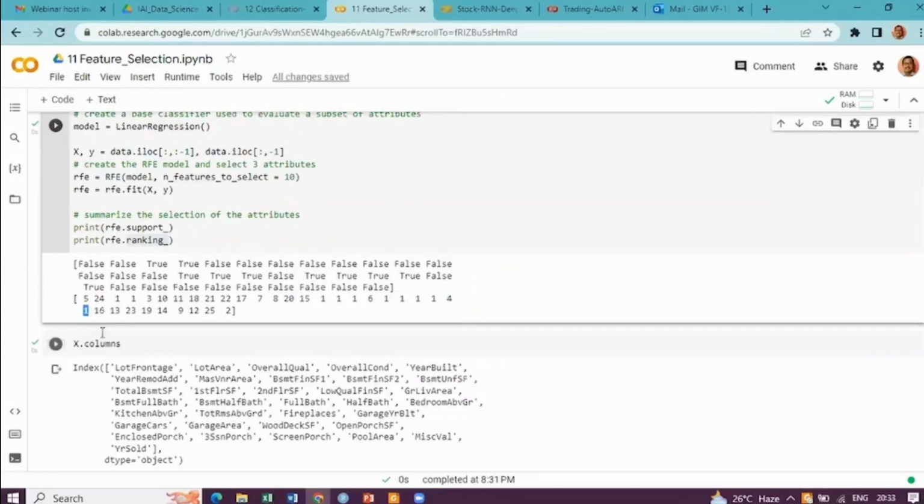No, 10 only. These are the 10 that got the rank of 1, and after that the rank 2. So rank 2 is this one. So this is my next important variable going by the recursive feature elimination.